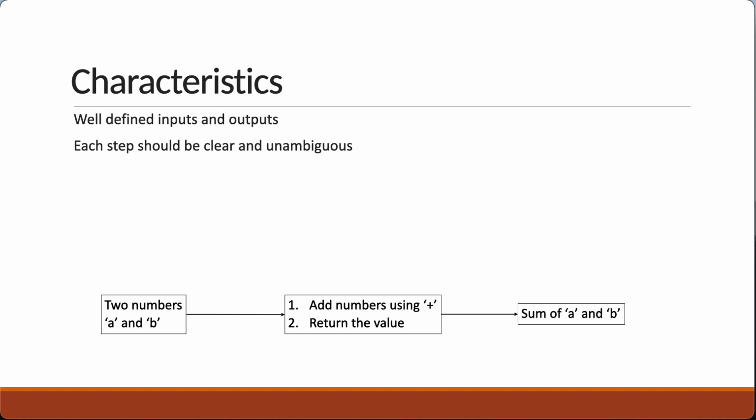Finally, an algorithm should be language independent. It should be written in such a way that it can be used with different programming languages. And you can see that is the case with our example as well. It is just a sequence of instructions that can be implemented in any language. Although I had mentioned we would be using JavaScript to write our code, the algorithm itself is by no means related to JavaScript.